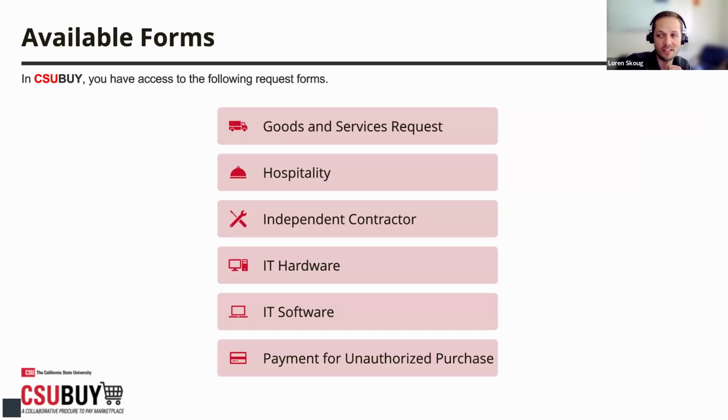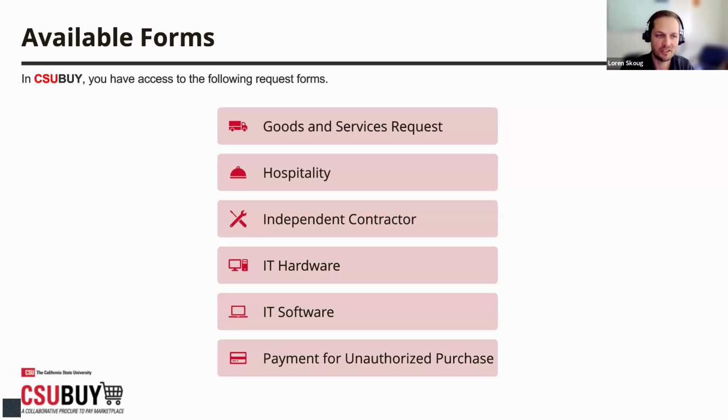So the first one, hospitality. If you're making hospitality purchases, you want to start with this form. This asks a lot of questions that are on the D11. If all the questions that are required for your hospitality purchase are covered by this form, you do not need a D11 form. If your D11 form is for a blanket or a period of time or a broader spectrum, like an event, we're probably going to require you to fill out a D11 still, because the information we need won't be covered by the form. It's per purchase. This is for each hospitality purchase, as opposed to the D11 form, which could cover a broader scope.